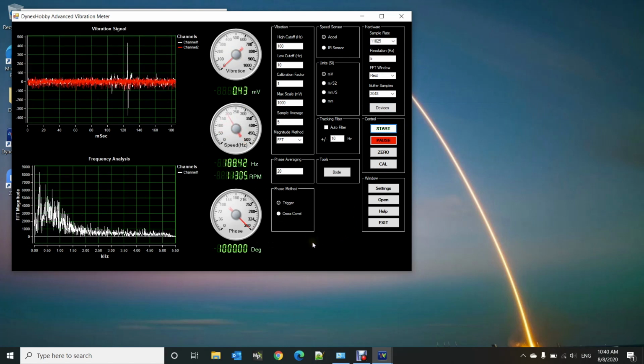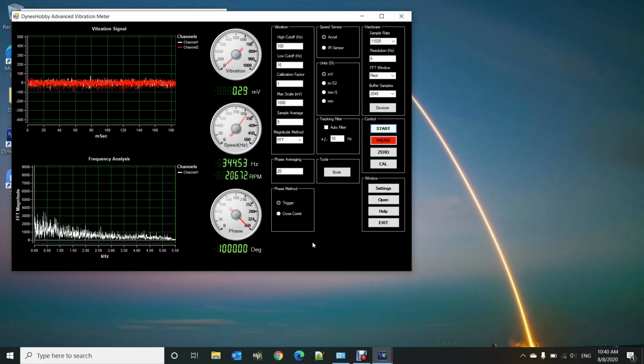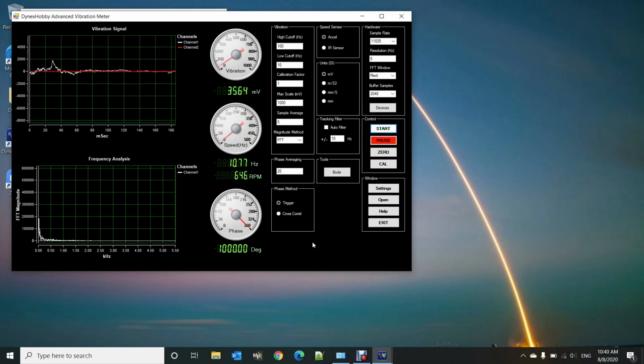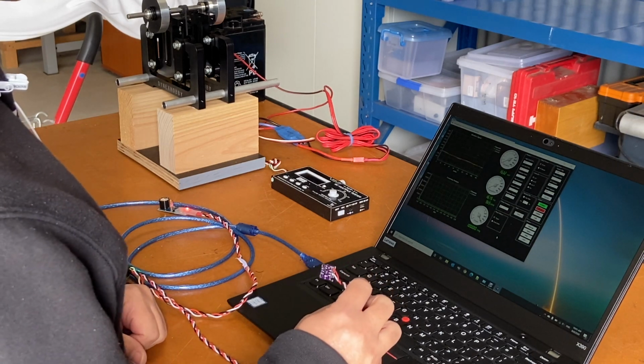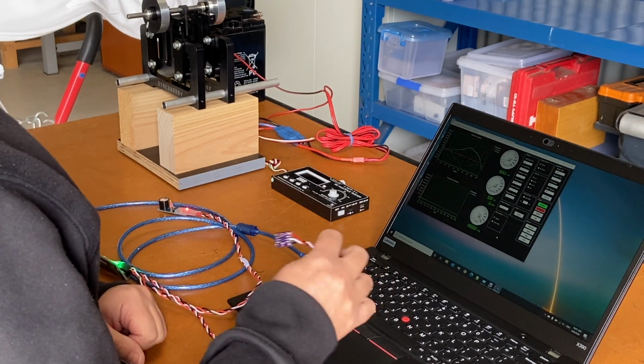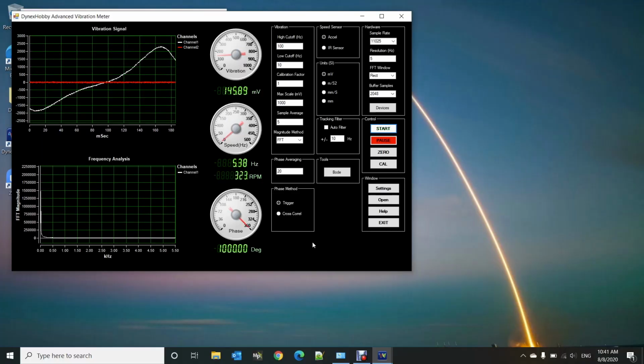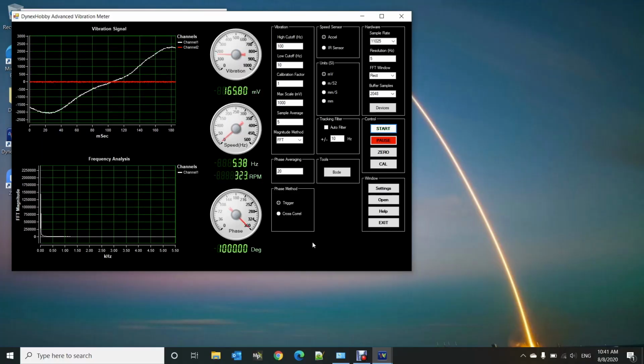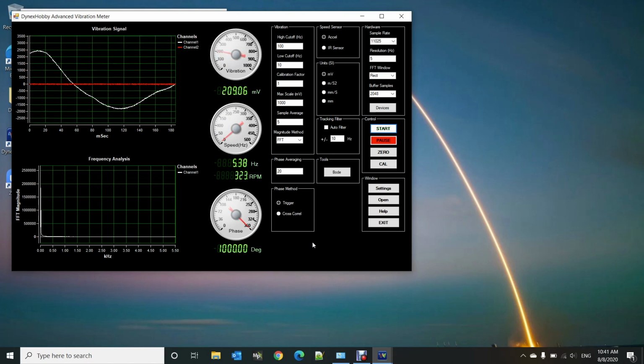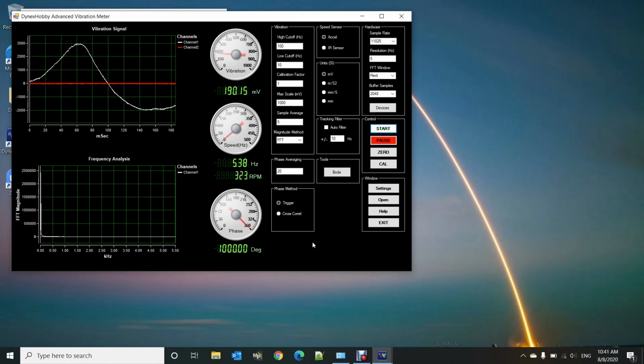So the first thing to do is you can actually grab the accelerometer and give the accelerometer a bit of a wiggle side to side. And when you do that, you will see a very rough sine wave appear. And if you see that, then you know that the accelerometer sensor is working fine.